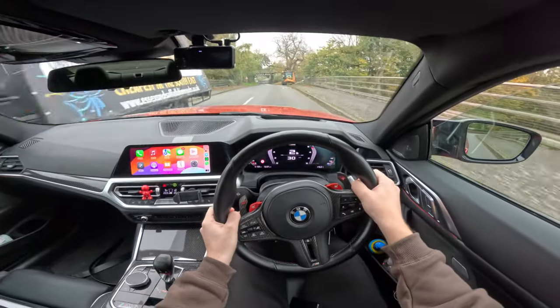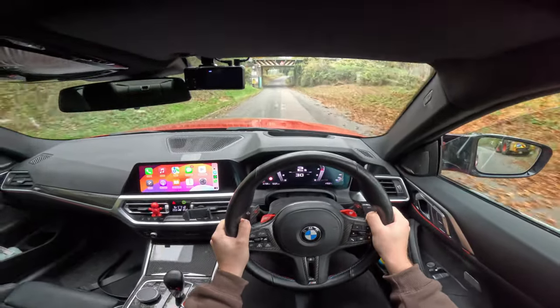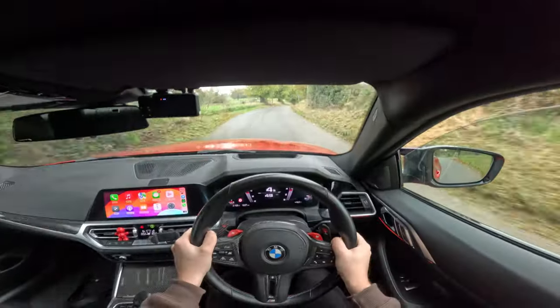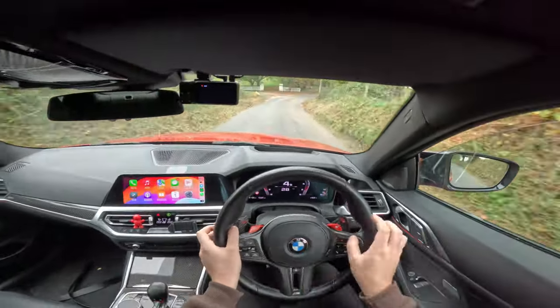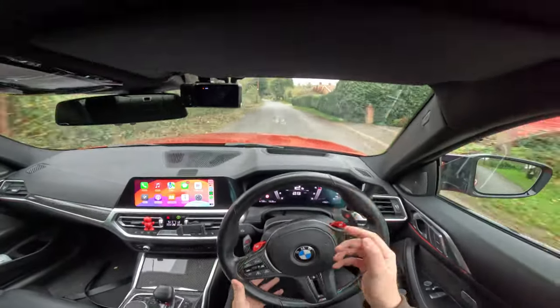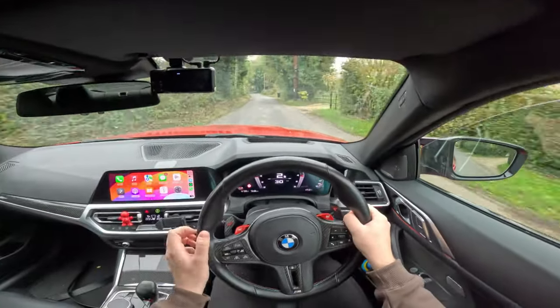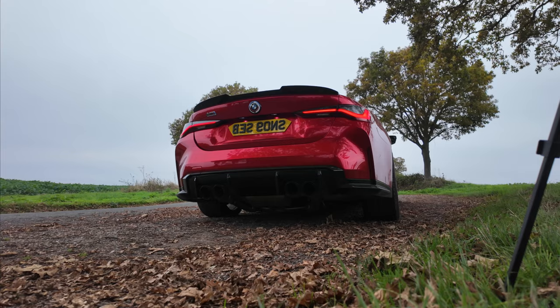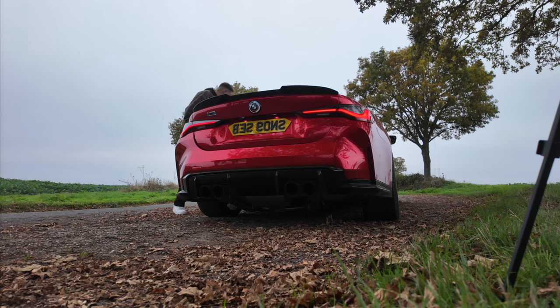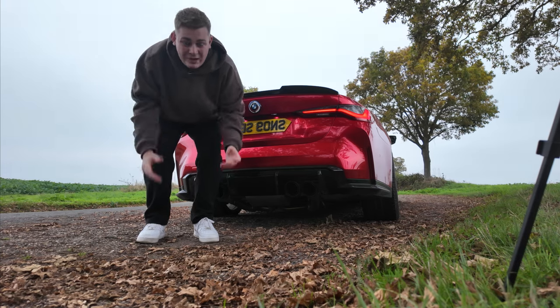Let's do a little pull through the tunnel. This car is ridiculously loud — stupidly loud and I love it. Obviously with the valvetronic we can open and close the valves, which is nice. Remember how this car sounds right now because in a few minutes we're going to turn up the burbles and go on another drive to see how much better it sounds. You've heard the car driving — let me give you a few revs just so you can hear how the car sounds before we tune in the burbles. You can't tell me this car doesn't sound good — this thing sounds incredible, and it's probably going to sound a lot better with some burbles.